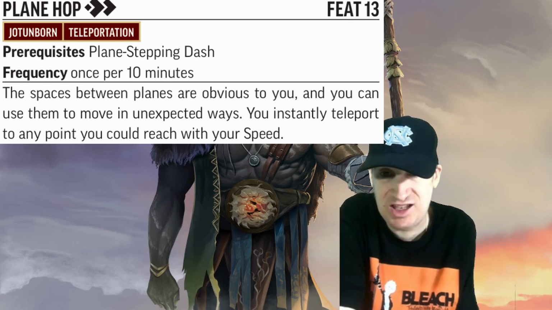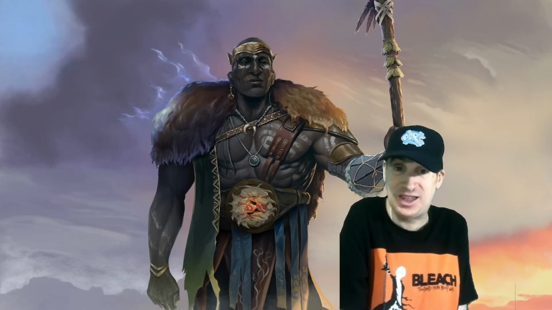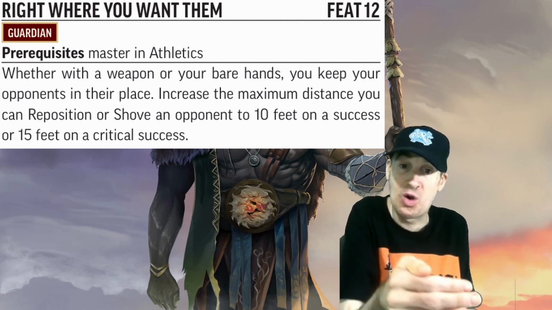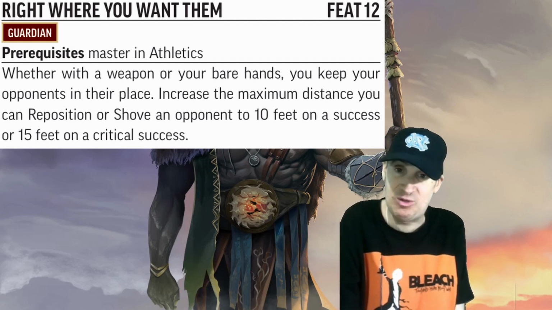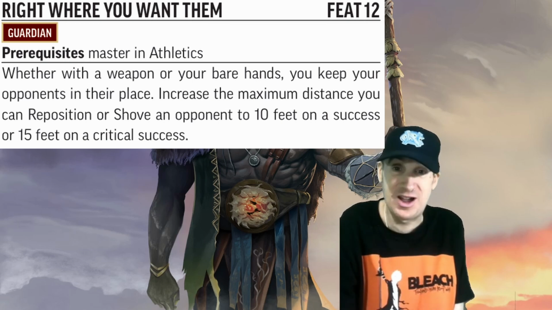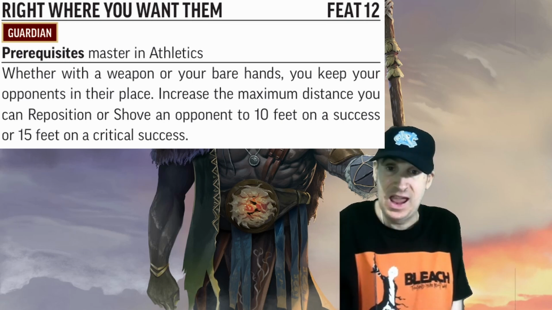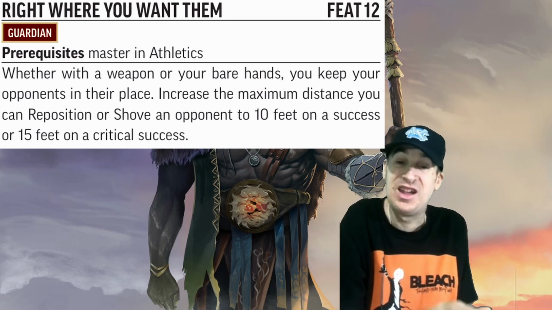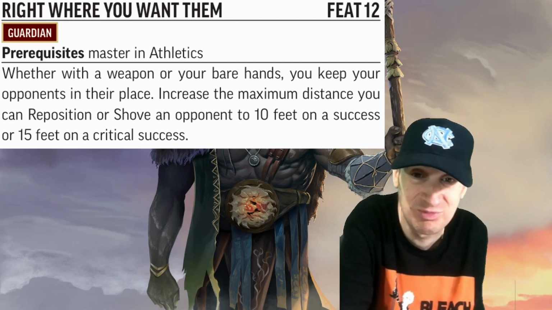Pretty important feat here. At level 14, we'll be taking Right Where You Want Them, so we can push enemies further away from us, 10 or 15 feet rather than just 5. So, if our Necrosinger's horde is further away, we can still push them into it. And we can get them further away from our Blowgun Master. Or push them into range of the Blowgun Master, if they're too far away.